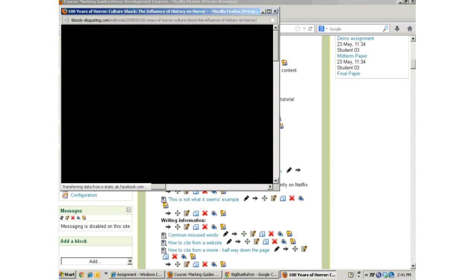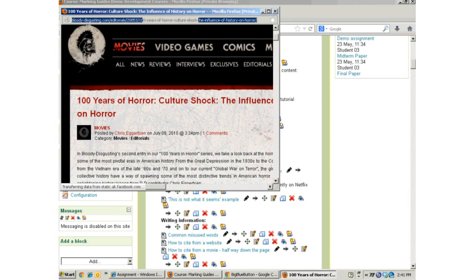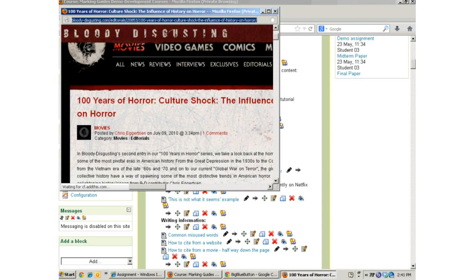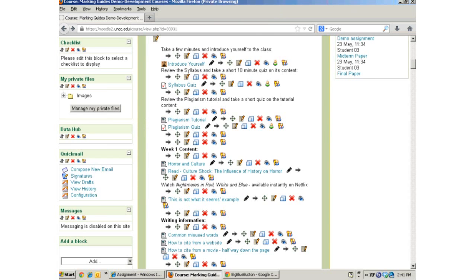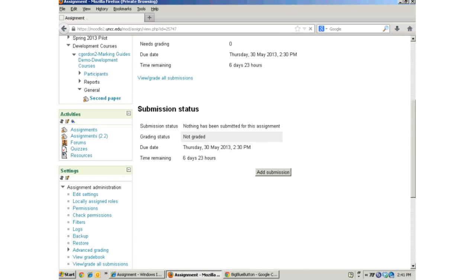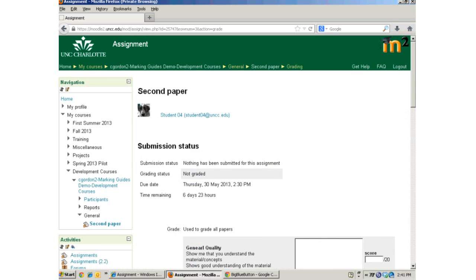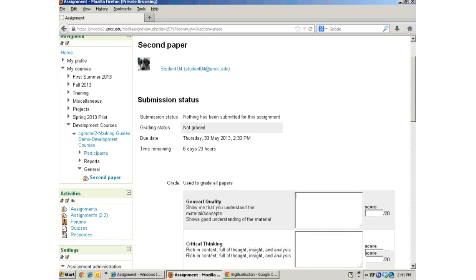go to the second paper again. Let's go to View Grade All Submissions. Go to Lucy this time. I tell her over here, read the second paragraph at, and then maybe put that link. Give her a grade so you can see how many stars she actually gets. And let's save changes.